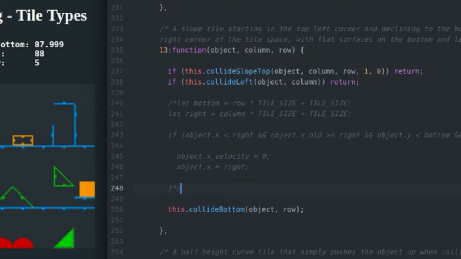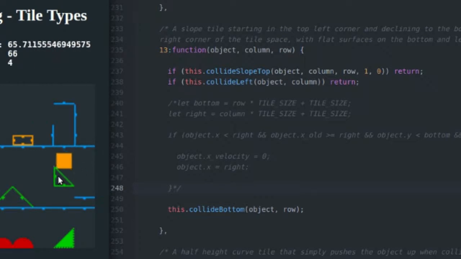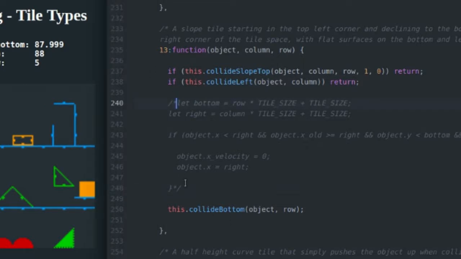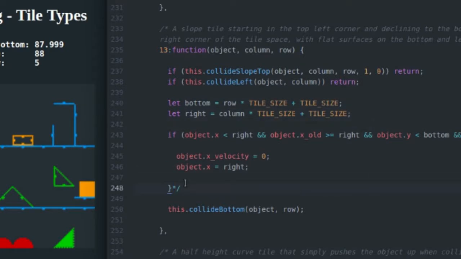just like that, and I save, and I refresh, and I try to interact with this tile, now all of a sudden I can walk right through that right side. But I don't have to worry about the slope because that collide slope top function is taking care of that. Collide left and collide bottom are taken care of by my other functions in the composition here inside of my routing function. I just have to make this special case here for colliding with that point. And you could very well go ahead and make a narrow phase collision method for colliding with the left, right, bottom, top side of a point. I just didn't have need to because this is the only case in which it occurs in this example.